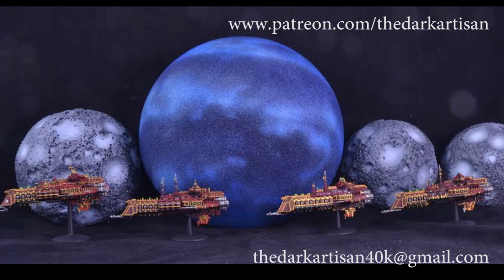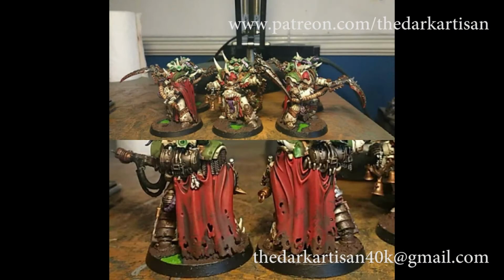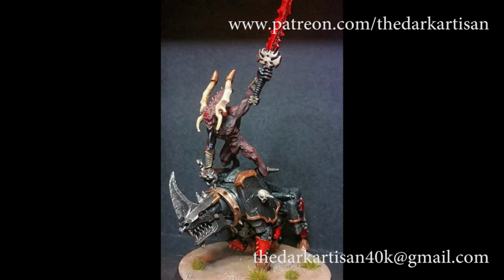Next up, we've got Stephen Boxall doing a commission for some Death Guard. I really love the bright intense greens of the slime. The red cloaks are phenomenally bright and really pop on the edges. And of course the mud going right up the side there. Stephen, you've done a fantastic job with them.